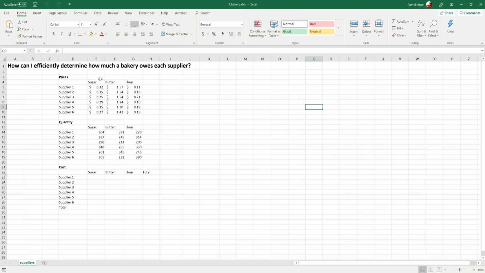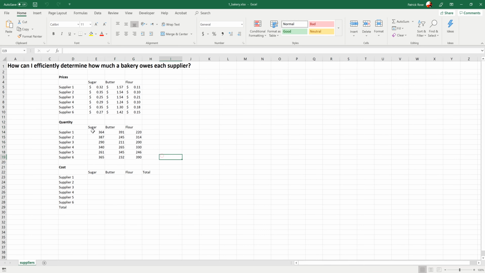In this case, it's sugar, butter, and flour. We have different suppliers that provide those ingredients to us at different prices. So supplier 1 sells us sugar at 32 cents a pound, butter at $1.57 a pound, and flour at 11 cents a pound. Right?